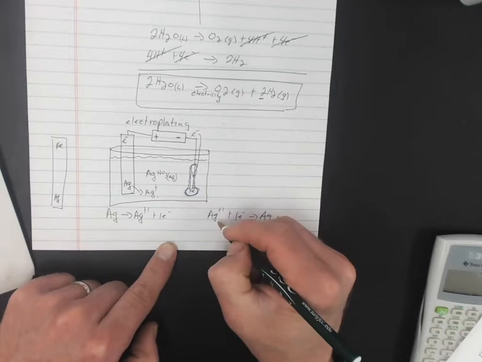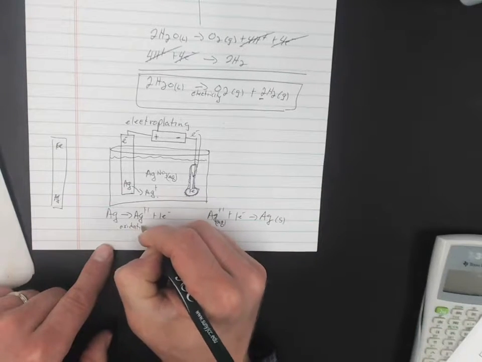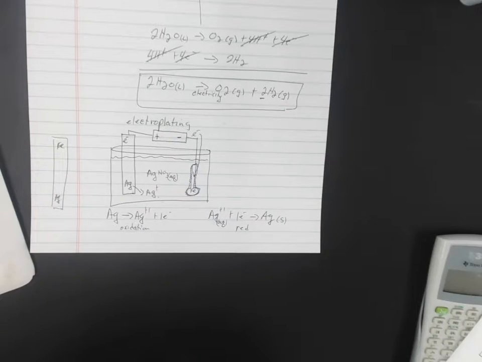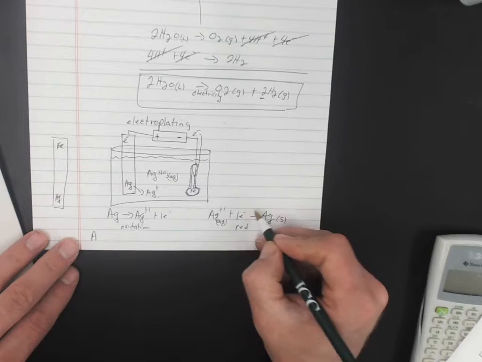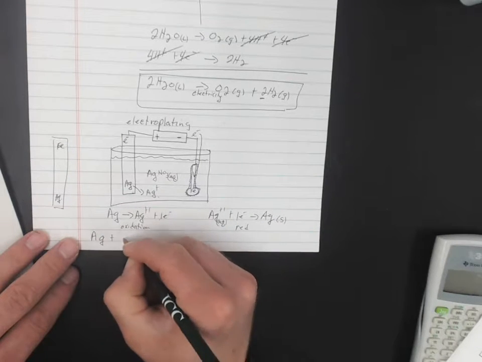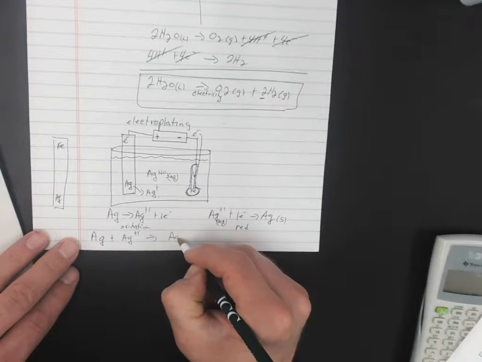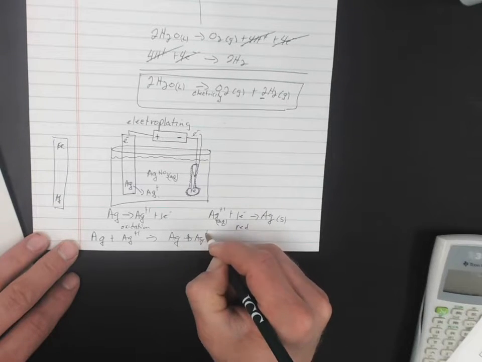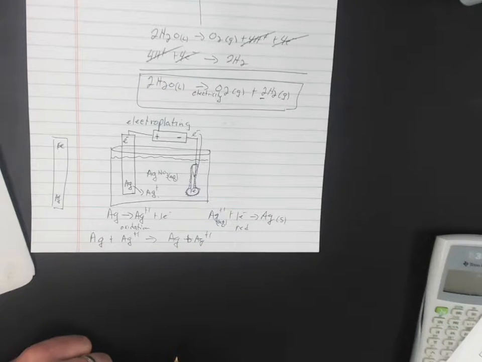Say it again, Zoe. Great question. This is the oxidation half reaction. This is the reduction. So we've got to add them together to get the overall. Can someone do it? Cross out your electrons. Very good. So we get Ag yields Ag plus plus Ag. Right. So what you're going to notice here is that the overall reaction generally isn't even written because it looks like nothing took place.